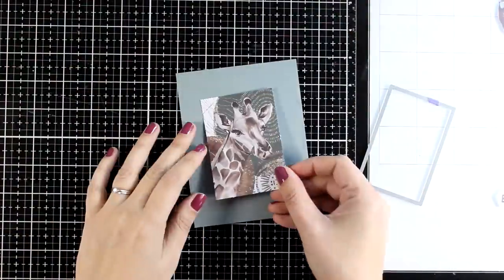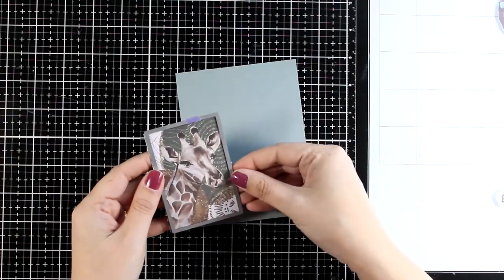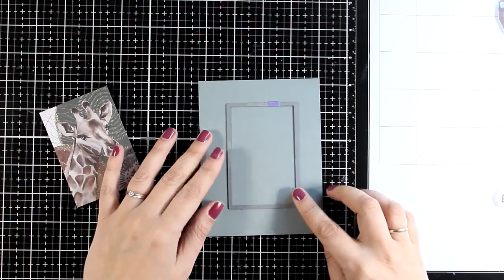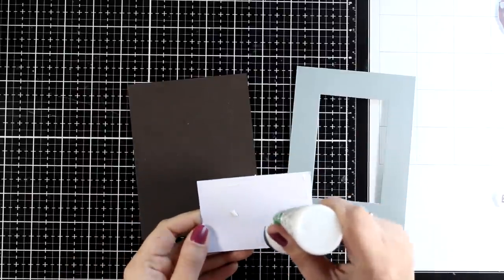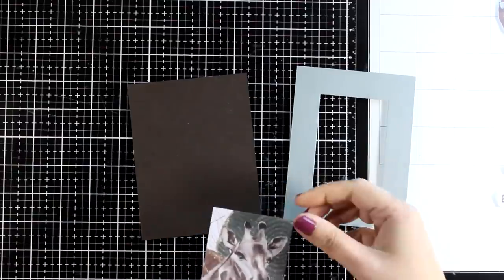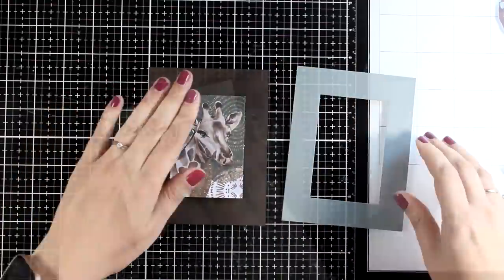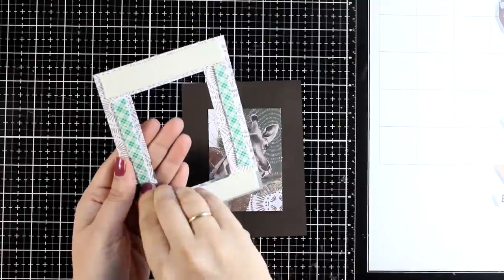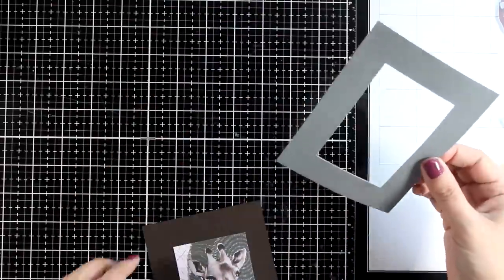And finally, on the 10th card for today, here is another way that you can use those rectangle images, you can create a little window. So from my nested dies, this fits perfectly. I did cut out the window, so I ended up with a frame. I'm going to stick the image on top of my card base, and I will stick the frame on top. I did use foam tape at the back, so it is raised.